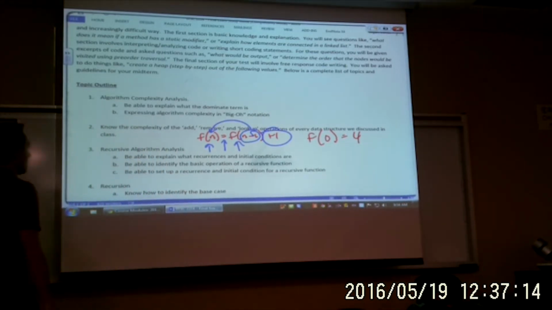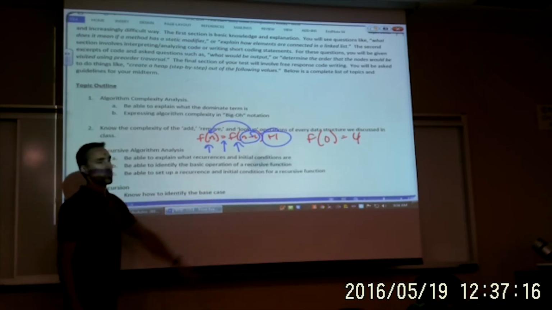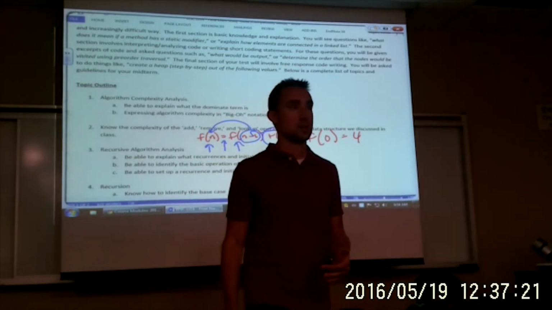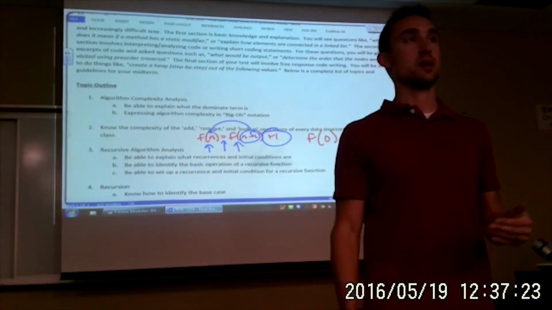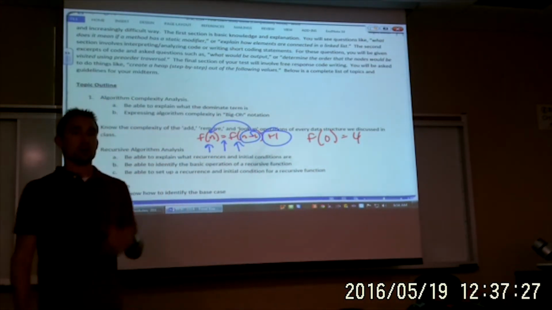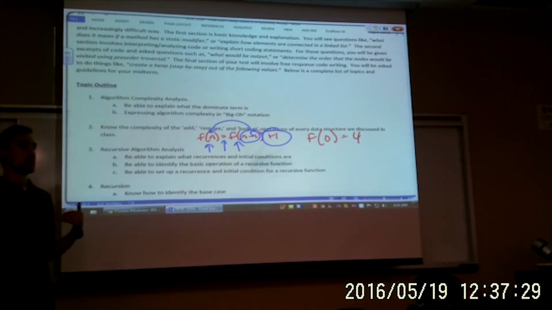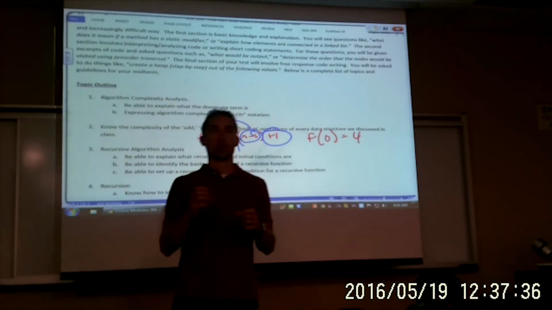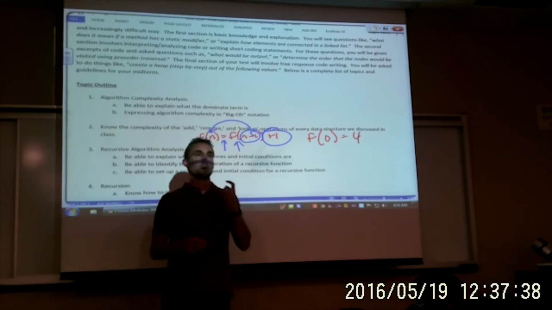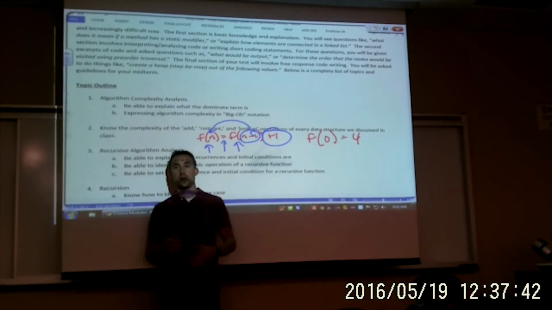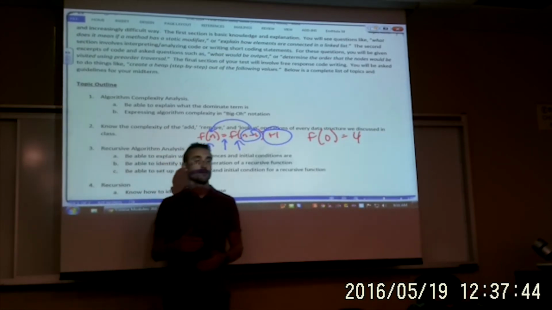All right, part B. Be able to identify the basic operation of a recursive function. I gave you a recursive function. So what is the basic operation here? Now remember, you want to go back and look at some of the examples before. The simple one that we covered in class dealt with recursively computing the factorial of a number. And we said the basic operation was multiplying. That's what we're doing over and over again.